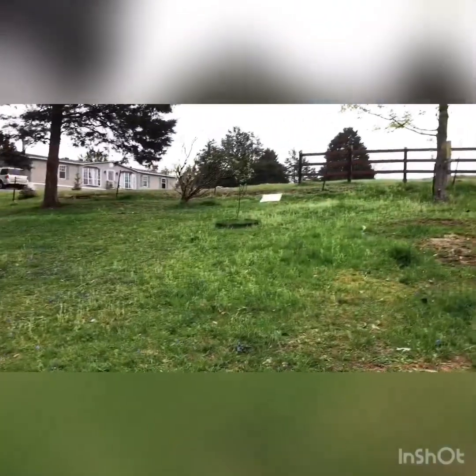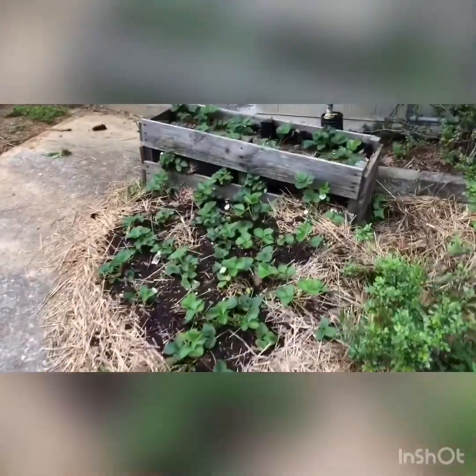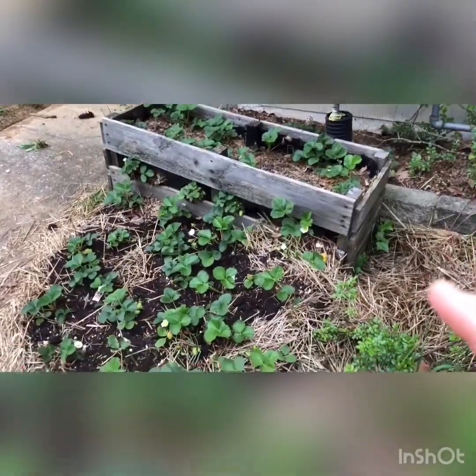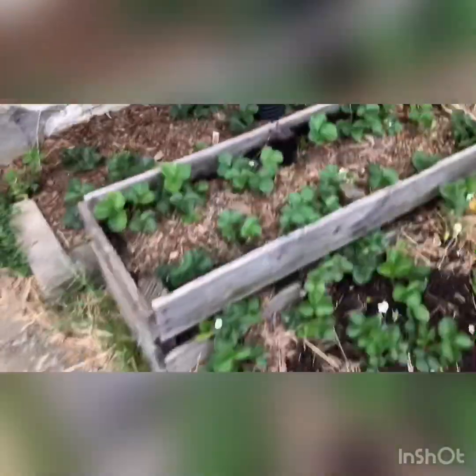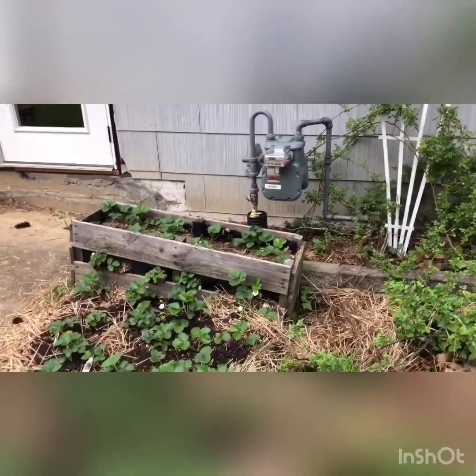If you come down the hill, right up there is our apple tree. This is the very edge of our property, and this is our backyard. If you come down the hill here, I've got our strawberry bed that started in the pallet planter, and then they spread each year, and they ran back here, and I've got several back there. And then I added all these this year, and it's kind of an experiment because, as you can see, our gas line had to go right there when we had gas installed here.